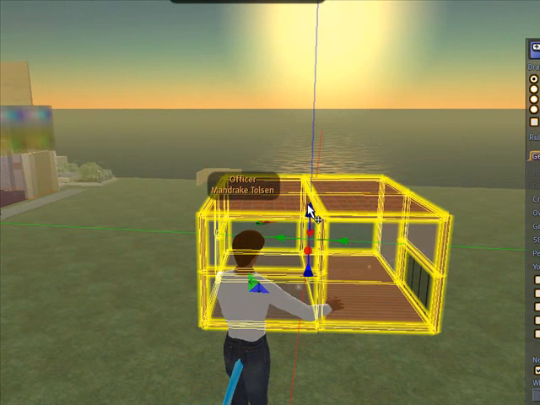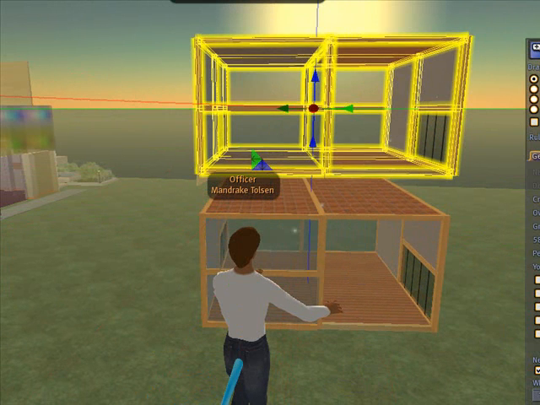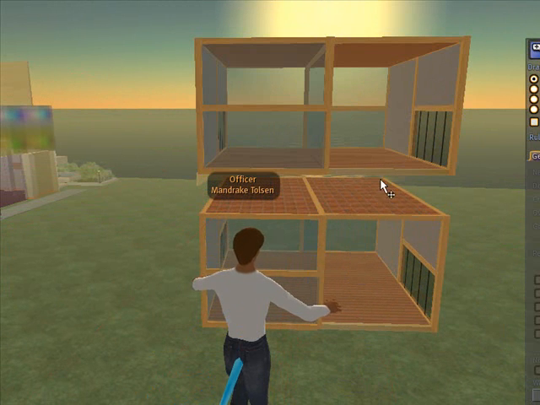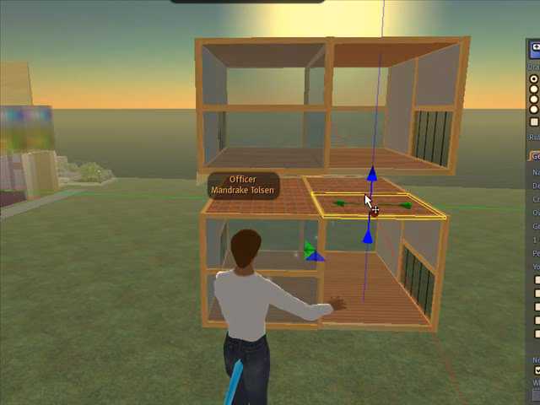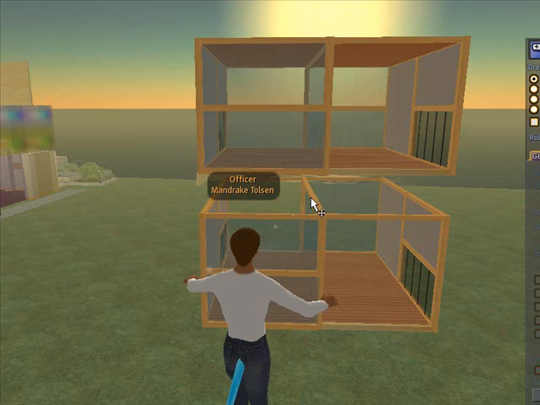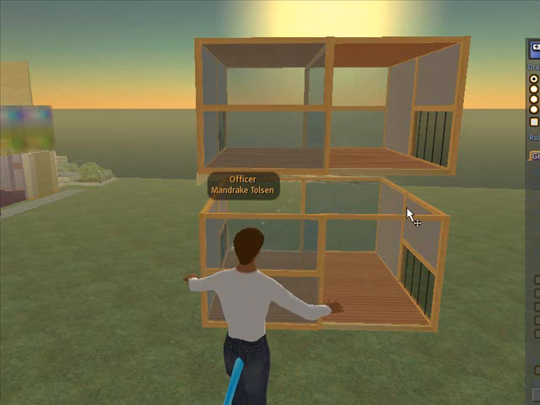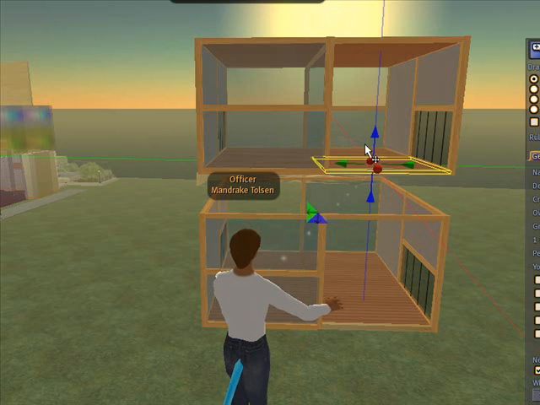Shift click and drag to copy. And I don't want the bottom section nor the top here, so I'm just going to start selecting those 4 panes. And delete. And of course the middle columns there, and delete. Let's do that again. And those 4 panes right there I don't want either.